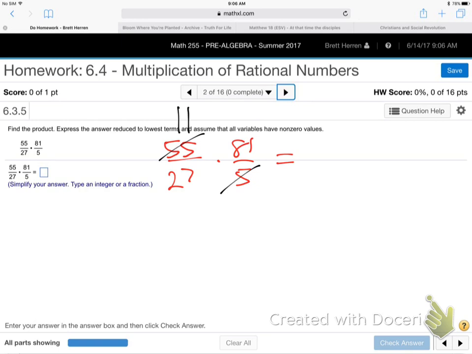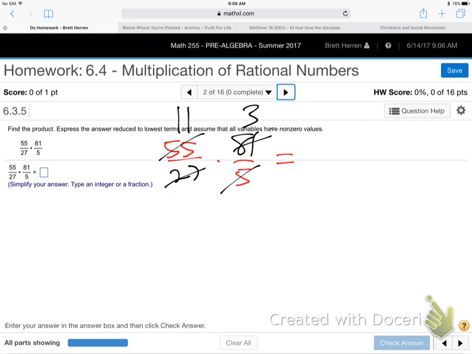Now, what about the 27 and the 81? I know 27 doesn't go evenly in 81, but is there anything that goes into both 27 and 81? 9. And 9 goes into both of those. So divide by 9, again, we're diagonal reducing, cross-canceling. That leaves 3, that leaves 9. Oh, 27 goes in there. You were right, Kimberly was right. I said 27 doesn't go in there, but that was crazy. You could have just done 27 in there straight. I didn't even realize. 27 just goes in there 3 times.